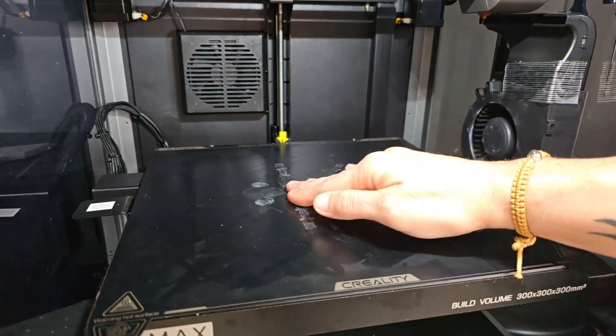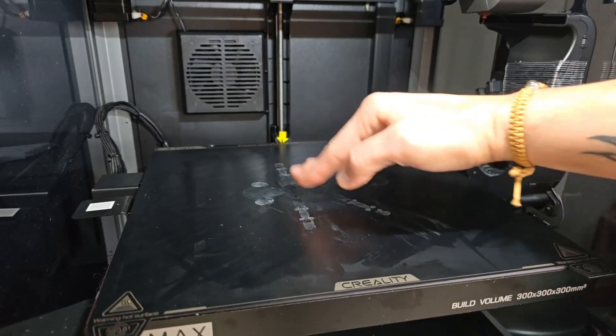But do you have to use it every time? In my opinion, not all the time. I find that even after I finish a print, in most cases the bed remains a bit sticky and that can work for the next print as well. But you have to be careful, especially if you do not have an enclosed printer — it is glue, and it can make dust and other things stick to it as well. So make sure to see if your bed requires glue. And don't go for the expensive ones — a simple glue from your local arts and crafts store can do the same work.